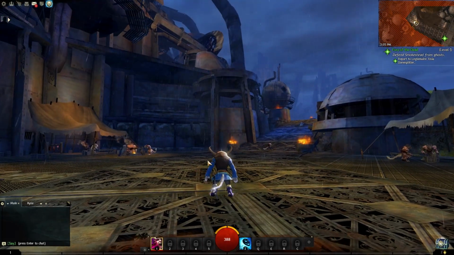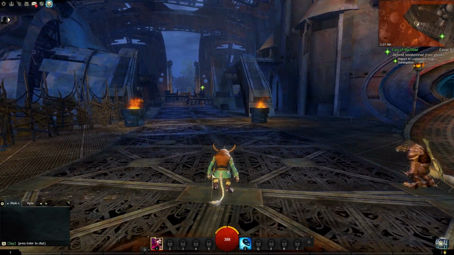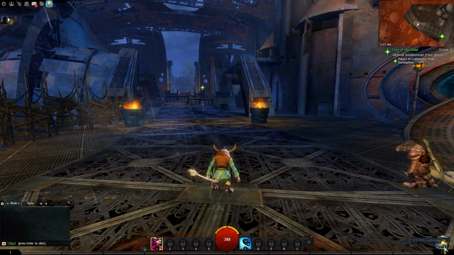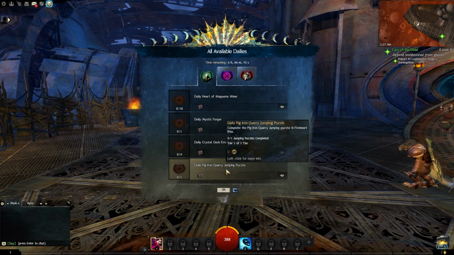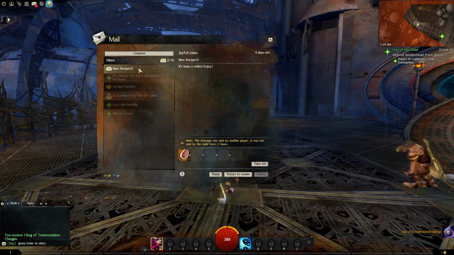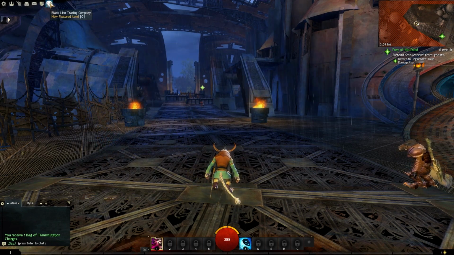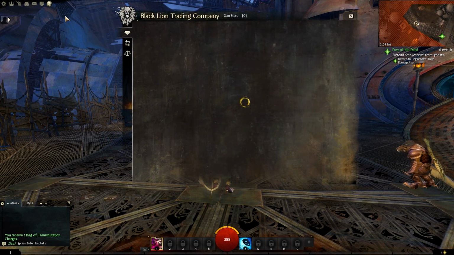Okay. Defend Smokestead from ghosts. Conquer the Legionnaire Tosia Dome Splitter. Okay, we've got login goodies. Excellent. Got a letter even up here. What's this? New recipe. Oh, thank you. Oh, I already know this one. Okay, I'll deal with that later. Oh, new featured item. Sorry. Distracted.